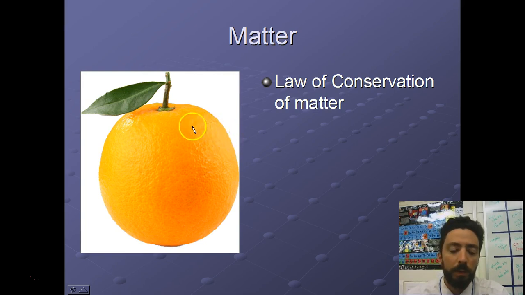It's probably got some pretty fancy carbohydrates in here. When it decomposes, those carbohydrates are going to be broken down into smaller molecules as the decomposers get energy from breaking those bonds, and some of them will be released into the atmosphere as gases. Some of them might dissolve into water and run down into an aquifer. Some of them may stay in the soil, other bacteria may get their hands on them. So all the atoms and molecules that make this up are going to be recycled, changed into something else.